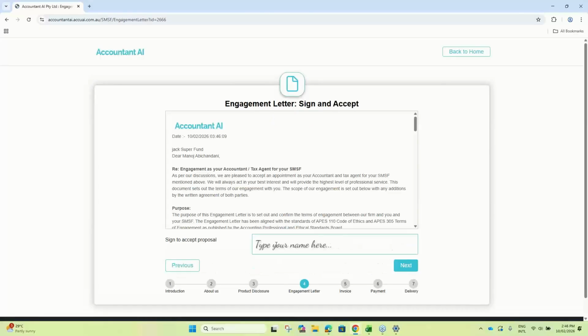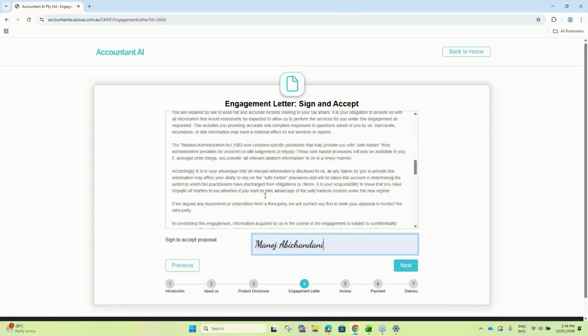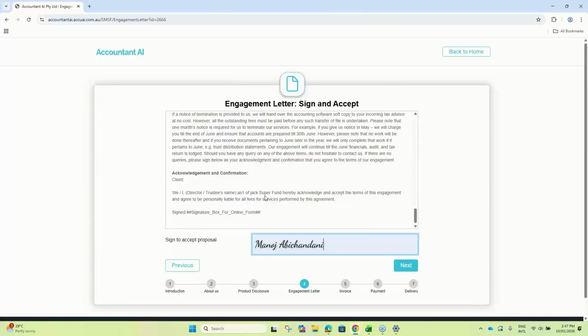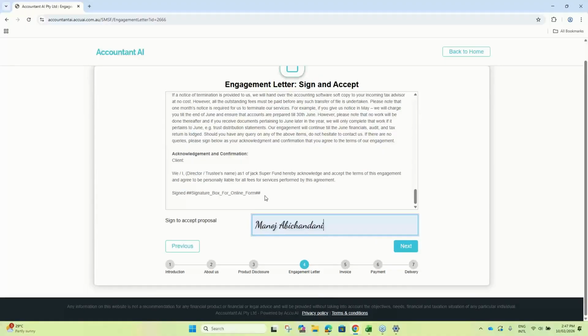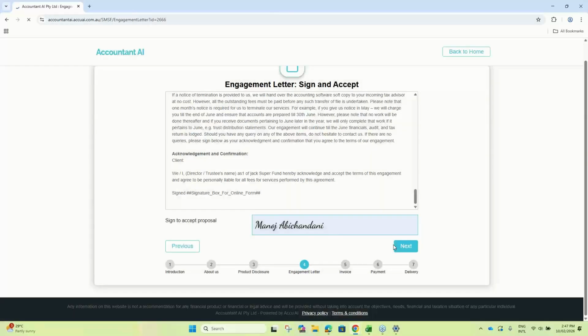And the next is the engagement letter. Sometimes when you get a new client, it becomes a problem on how to get them engaged. So again, we give you a template. You can use your association's template, or you can draft your own. So it's collected some information which was already entered, and the next is we'll present them with an invoice.